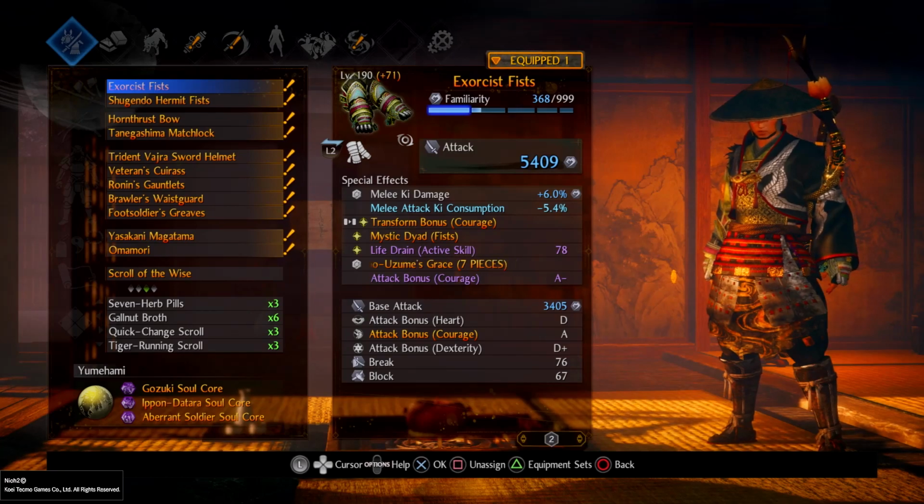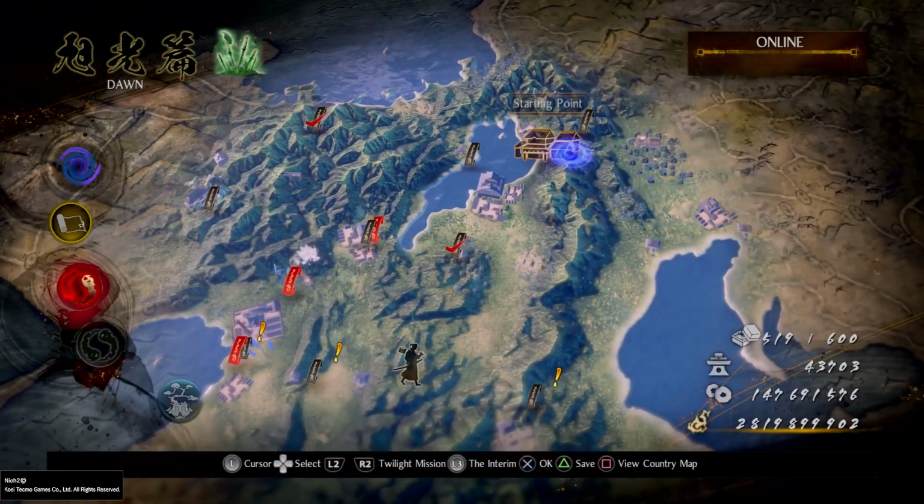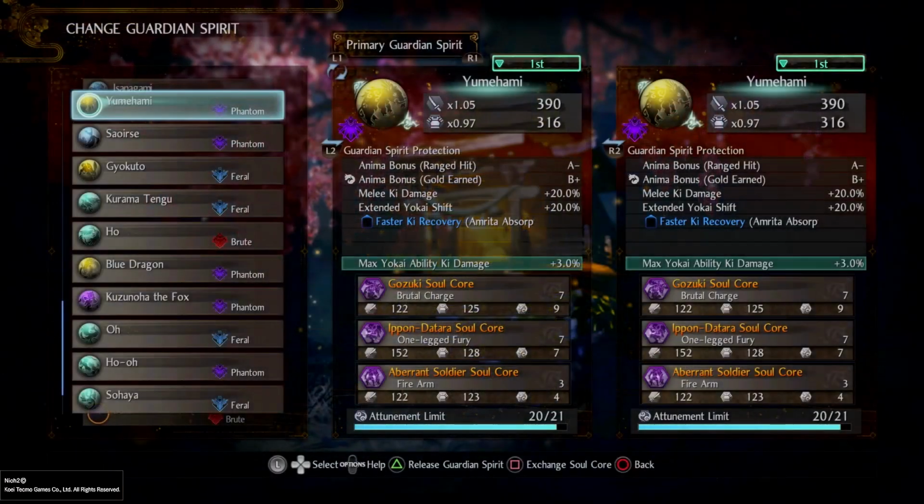Guardian Spirit, of course, is Yumehame, because Yumehame has that 20% melee key damage, which pairs very, very well with the fists. If you do run a fist build, you want to try and work Yumehame into it, because the fists pretty much are for dealing melee key damage.